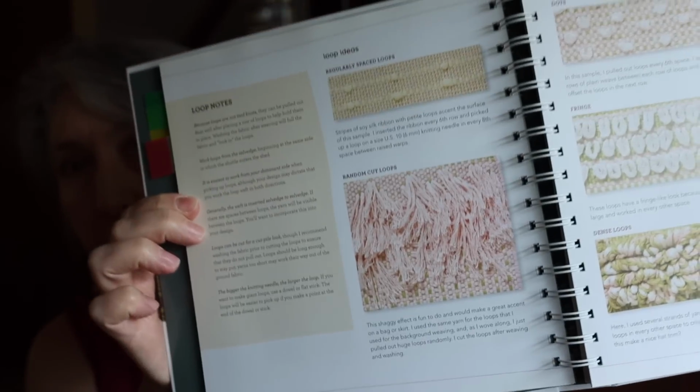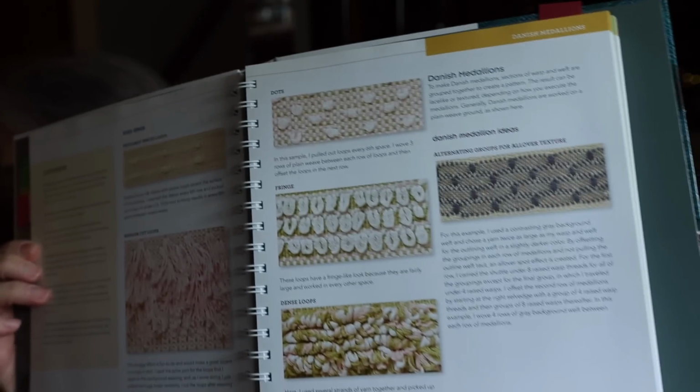So really cool. So then she's got finger controlled weaves, add a highlight, accent, or special border. And it's just making loops, it's just doing textures. Look at here. Danish medallions. Beads, adding beads to your weaving. I mean, just a load of things. And double weaving. I can't even imagine double weaving. Yeah, weaving with two heddles.